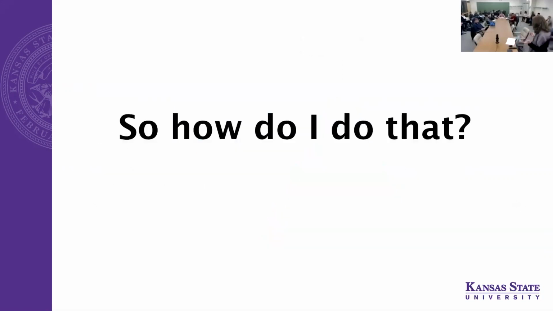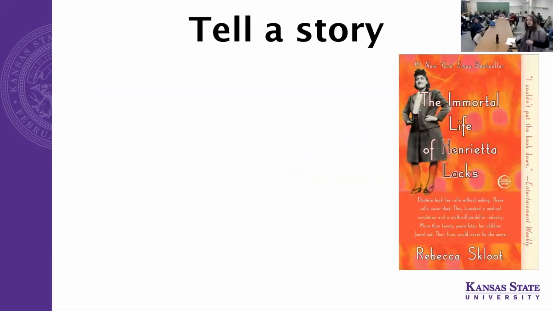All right, so how do you do all of that stuff? That's what we're here to describe. So the most important, or one of the most important things you can do to get started as you're planning your 3MT or any kind of talk is think about what kind of story can you tell. So I have a book up here on the slide. And maybe some of you have read it, The Immortal Life of Henrietta Lacks, telling the story of HeLa cells. Has anybody read this book?